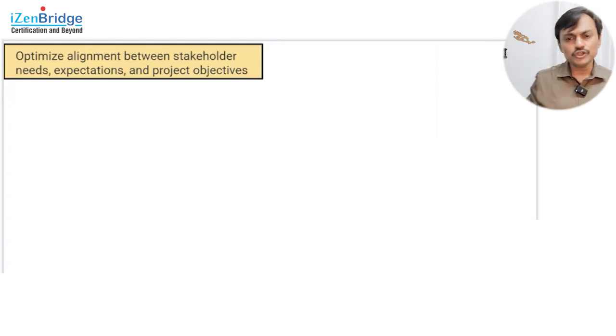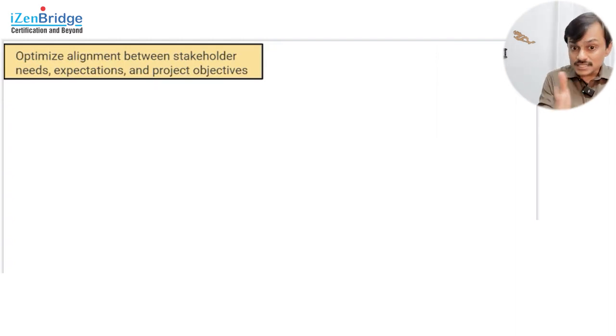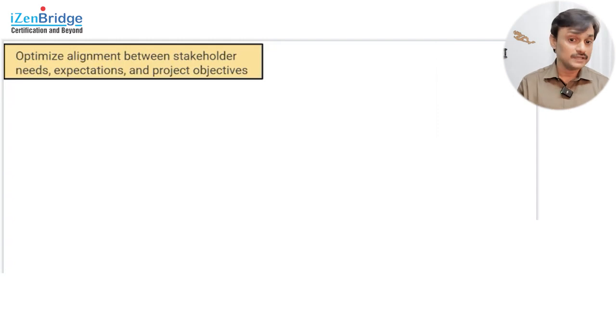Like someone may say, we need to put superior quality material here, but my project is saying we don't have money for that material. Then I am in an issue. I don't have a budget. But one stakeholder is pushing for superior quality material, then I need to handle that. That is something as a project manager I need to find out. So this is your task. You need to optimize and always keep an alignment between stakeholder needs and expectations and the project objective.